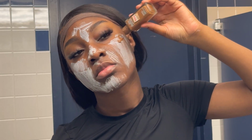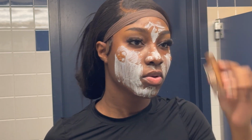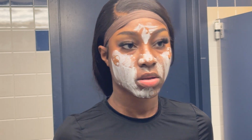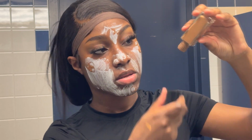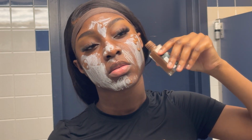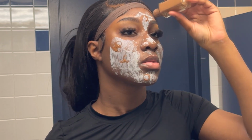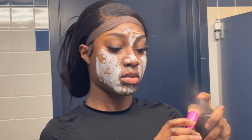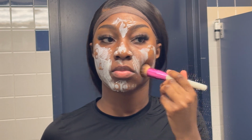Once the Milk of Magnesia has dried on my face, I'm going to go in with my foundations and apply the foundation just a little bit, because honestly a little bit goes a long way, especially with the look I'm going for. So I have two different shades of foundation I use. I use the Fit Me 360 and the Fit Me 358. I found out when I mix both of them, it fits my exact skin tone and it's perfect, because the 360 is honestly too dark and the 358 is a bit too bright. So I mix them and it works perfectly.